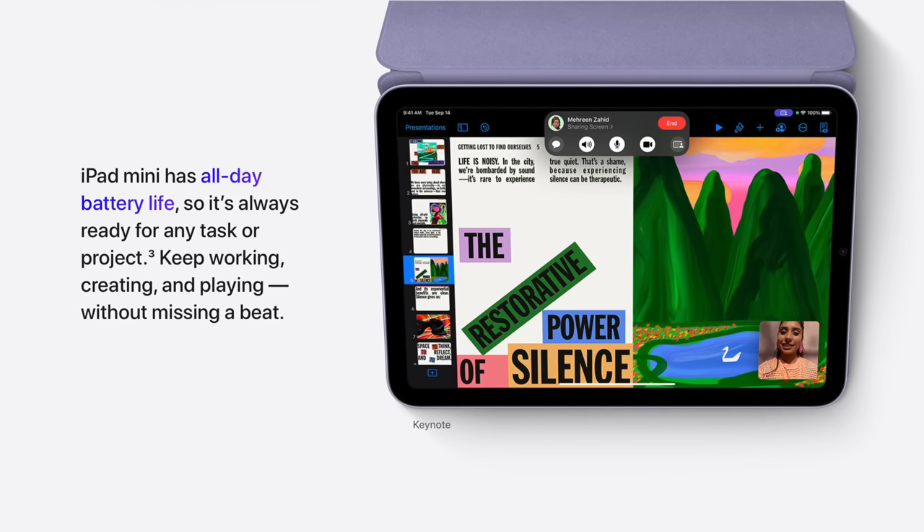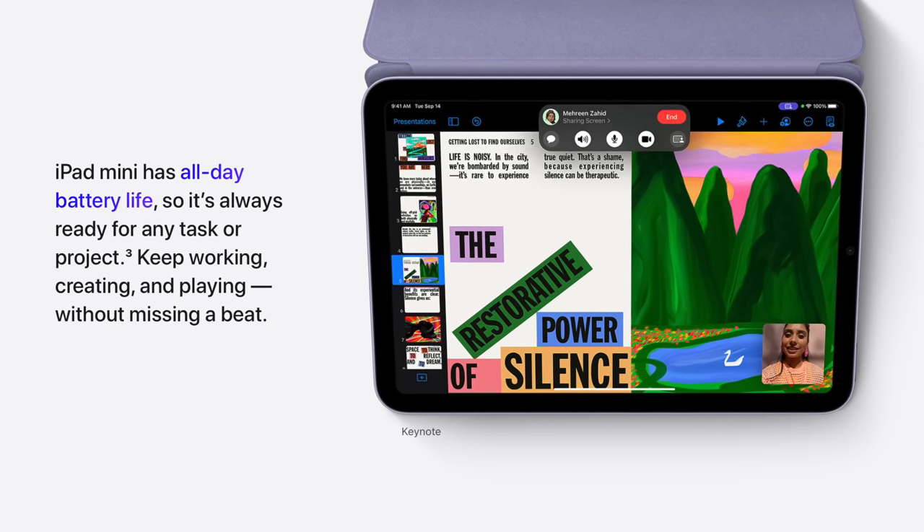If you're going to be dropping that kind of money on an iPad, I'd tell you to go with an iPad Pro, or really question whether you can't live with an 8.3-inch iPad — the biggest display the iPad Mini's ever had — that fits comfortably in one hand and does everything an iPad is capable of.